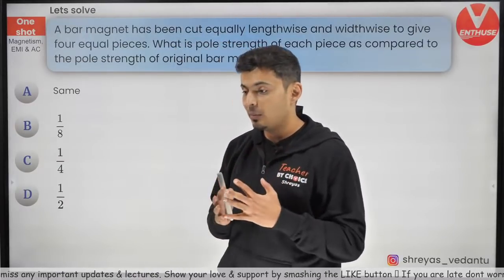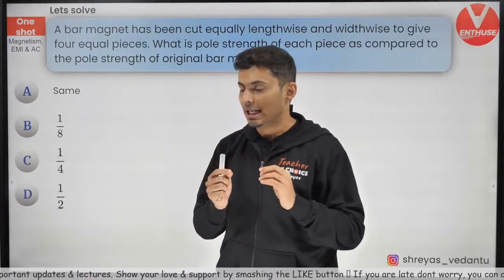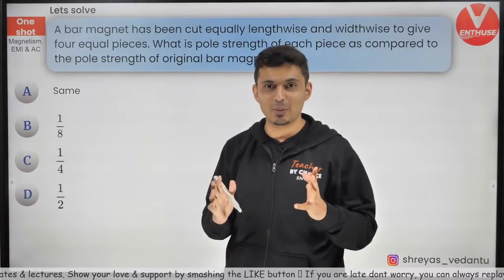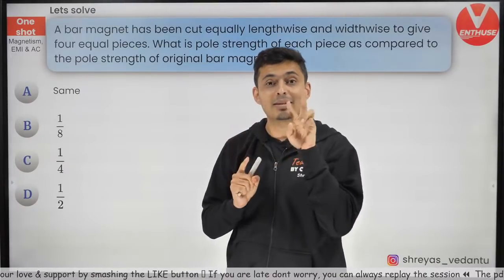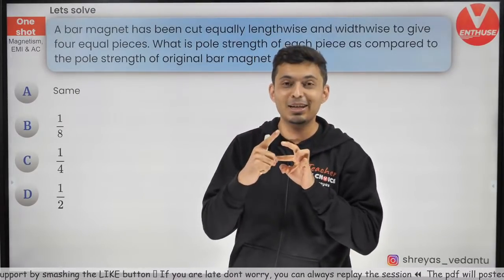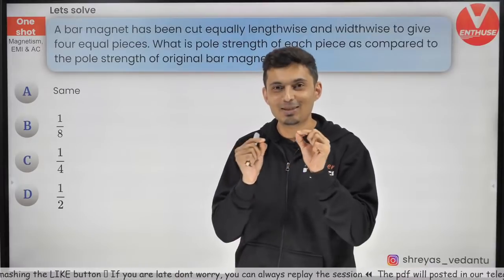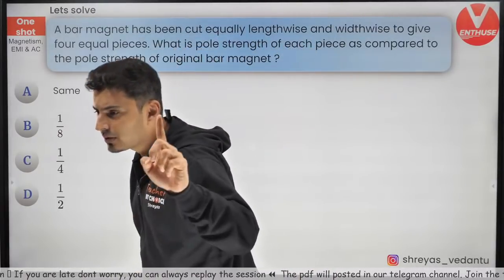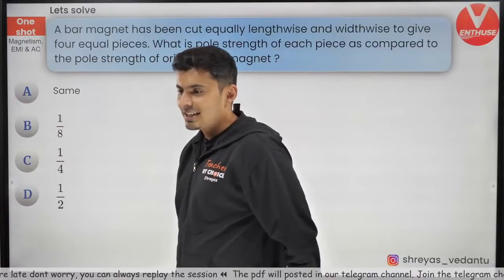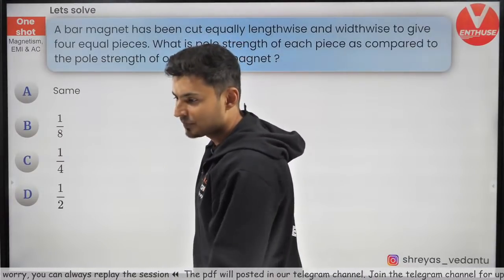Alexander, magnetic moment is basically like electric dipole moment. So every small piece will have north pole, south pole, north pole, south pole. What does a dipole make? It makes a magnetic dipole moment. So that's why every small piece has magnetic moment. Is that understood? Okay, yes, let's go ahead.